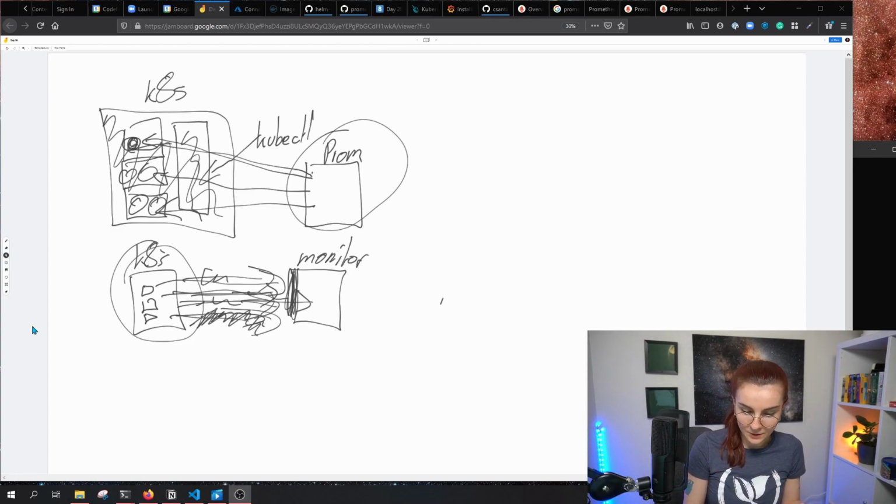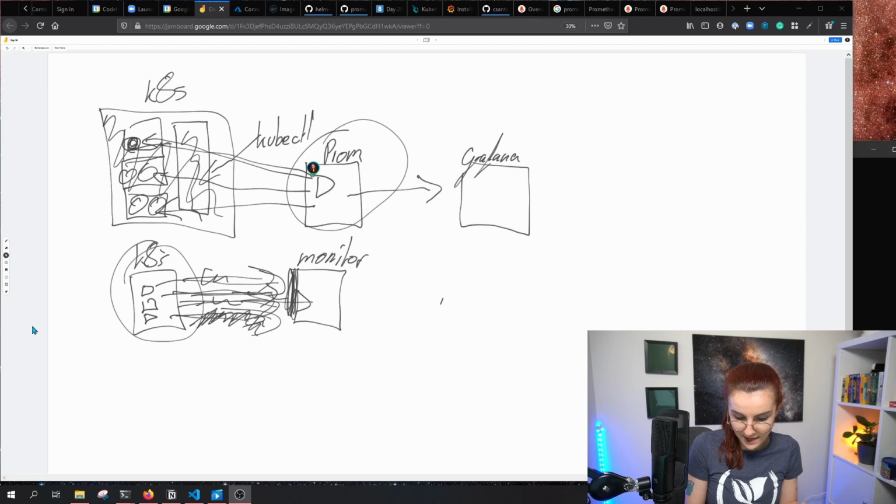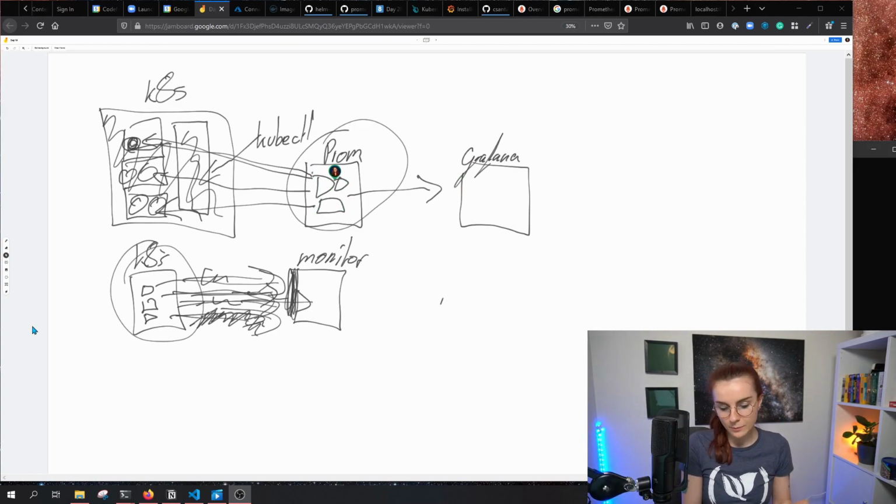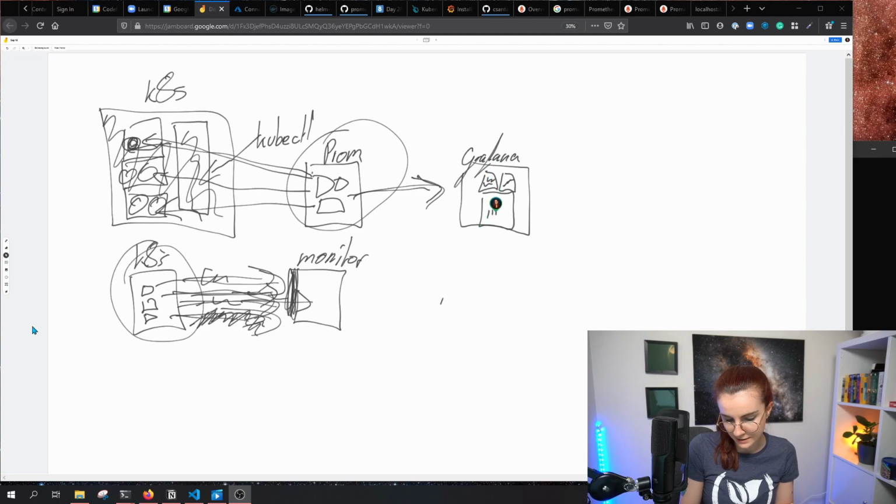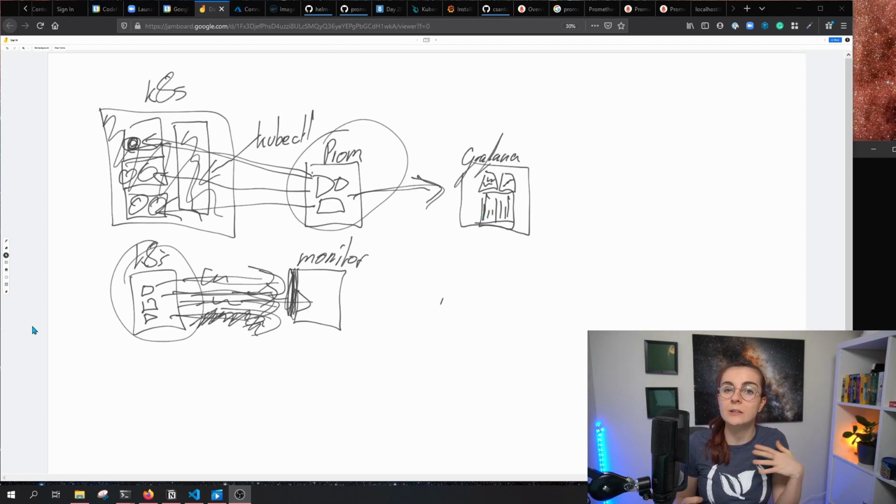Now, we can use Prometheus together with Grafana. In which case, the data that Prometheus has, which is not in such a pretty format, it will push to Grafana, and Grafana will place it in really nice graphs that show us different metrics and different things. This is another graph. And this is pretty nice. So Grafana will store, depending on how we use Grafana, over time, the different information that Prometheus collects about our application. And that's on a high level how it works.